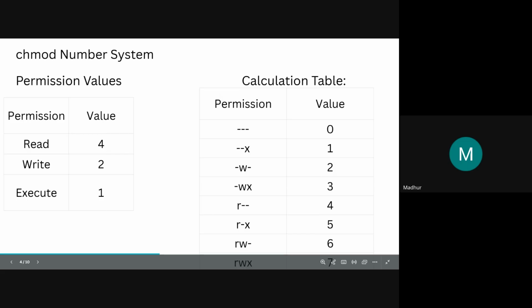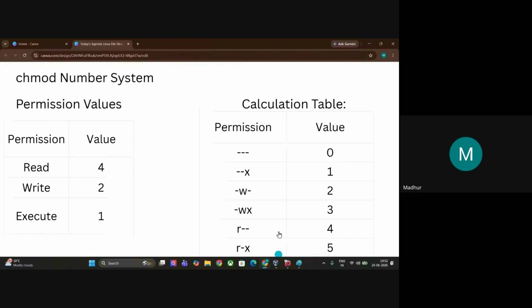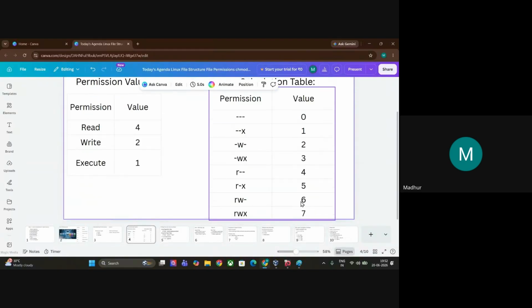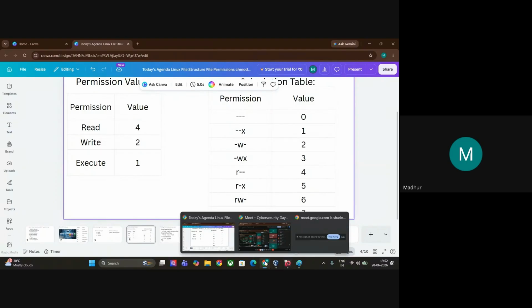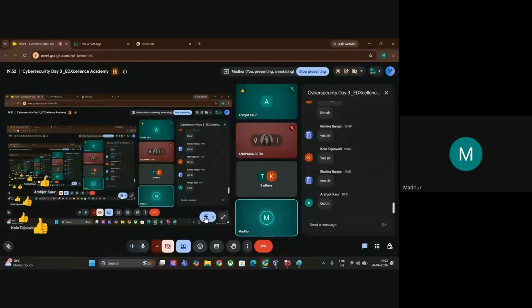You need to remember that value. You need to remember all the values. You got me? Because when we change the permission of a file, we need the value.